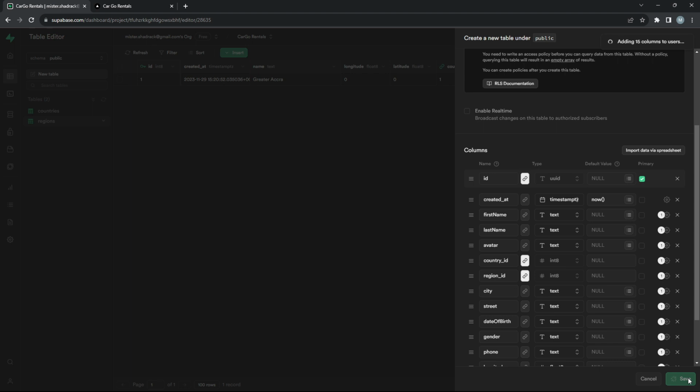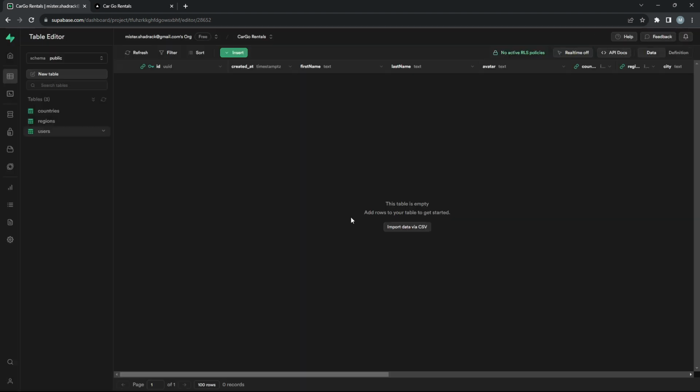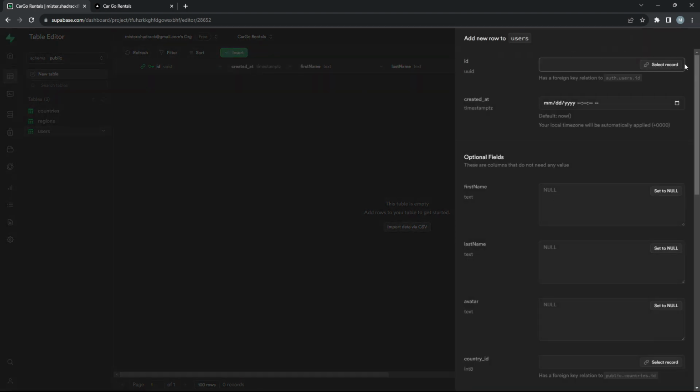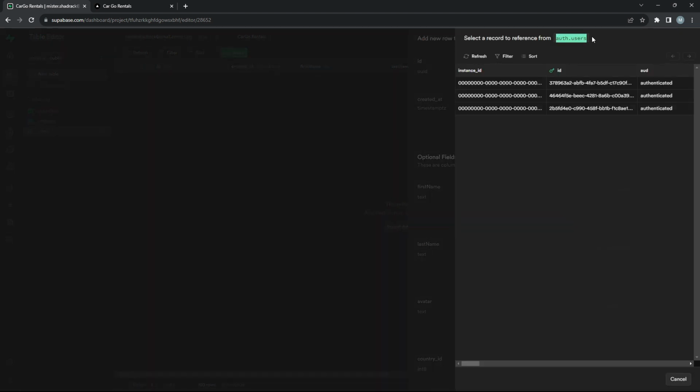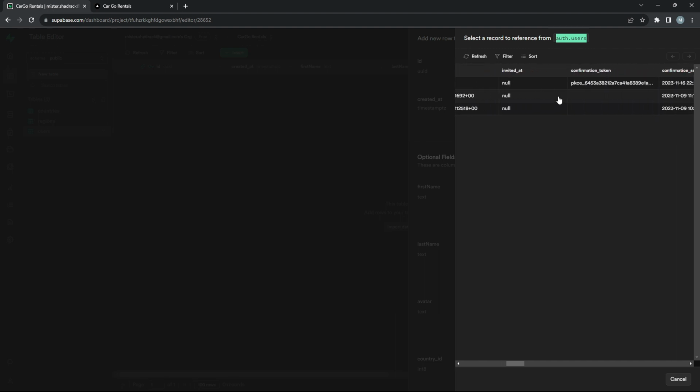If I click save, I'm going to wait for the table to create. Alright, once the table is created and I go to insert, I can see the select record button here. When I click on it, it opens the auth users table, and we have all the authenticated users here.